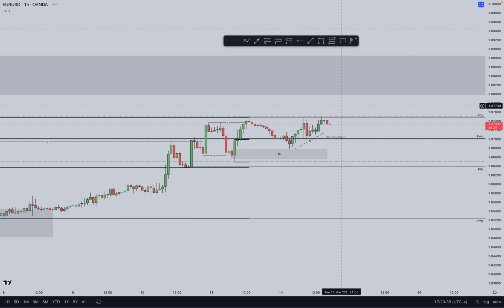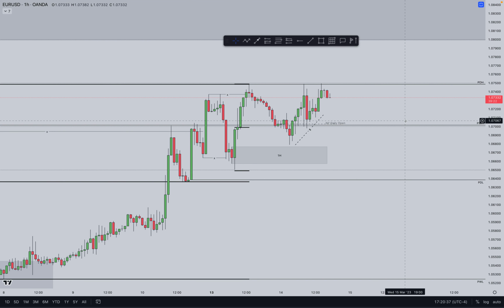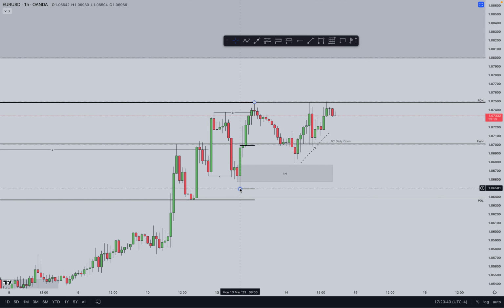Go down to the hourly. So on the hourly, we had our 1 hour leg here. We had swept buy side liquidity, and overnight into this morning we have pulled back. Now I had this 1 hour POI which was an order block marked out where I was expecting a reaction from. However, as you can see, we also have this imbalance, which is also a POI for price, and price can react off there. It doesn't necessarily have to come to the OB, at least straight away.